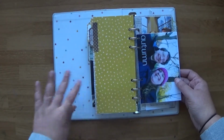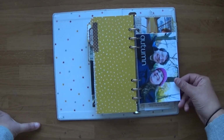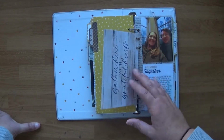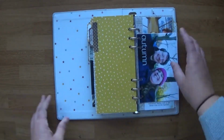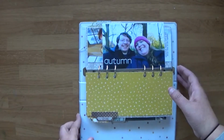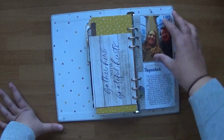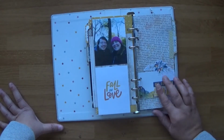2018 was one of my more favorite anniversaries. We went to dinner at a restaurant and to Hudson Valley Brewing Company. This is pretty much the start of our date days, and I just absolutely love these photos of us. This is one of my favorite photos of the two of us. You'll see another version in a minute here, but I love those photos of us.